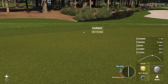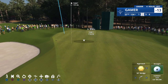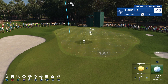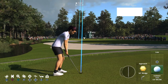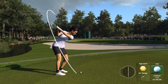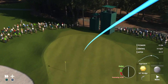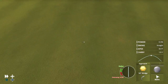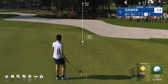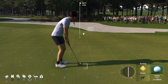Just what you want at this point around. You're trying to find a rhythm, hit fairways, hit the middle of the club face. That's what they did, right there. That's a good shot, and more importantly, too, a green in regulation, so birdie chance. Let's bring in Notah Begay the third for a look at birdie.